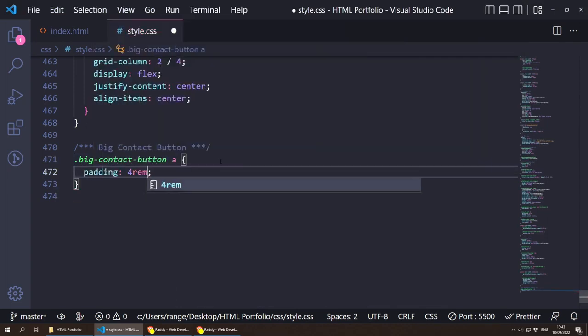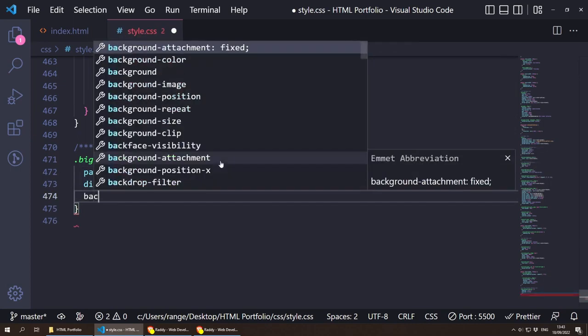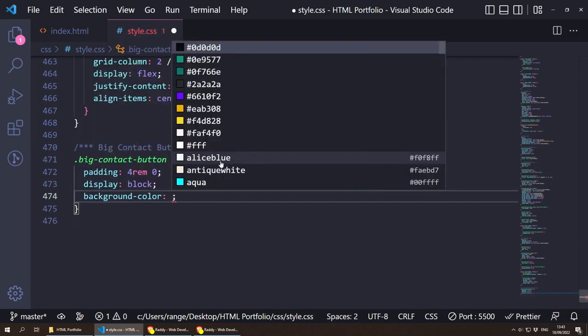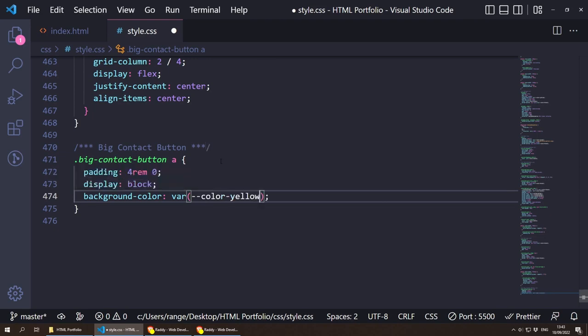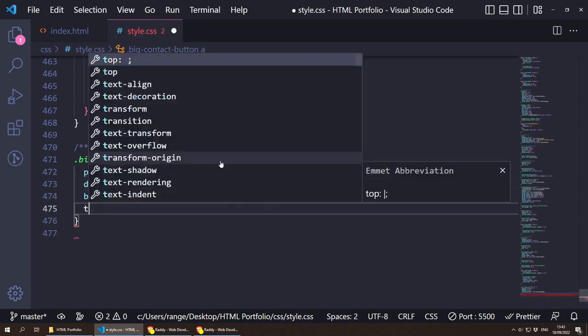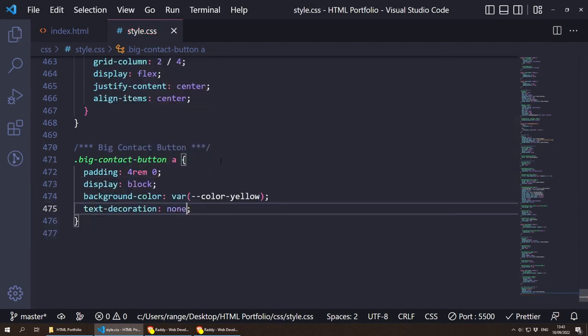Padding 4rem, top and bottom, and then left and right can be 0. Let's display this link as block, and then let's put a background color of variable yellow, and then let's put the text decoration, because this is a link, to none. I don't want it to be underlined.